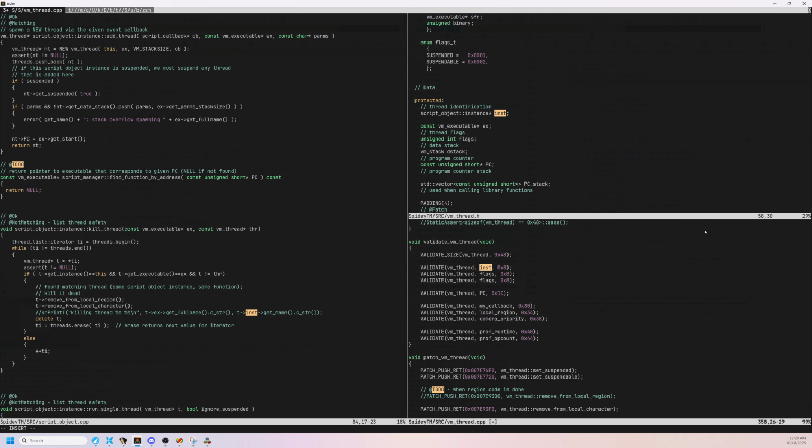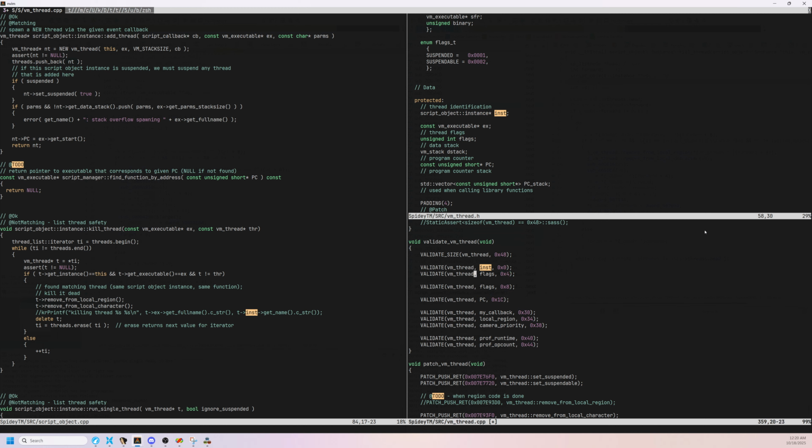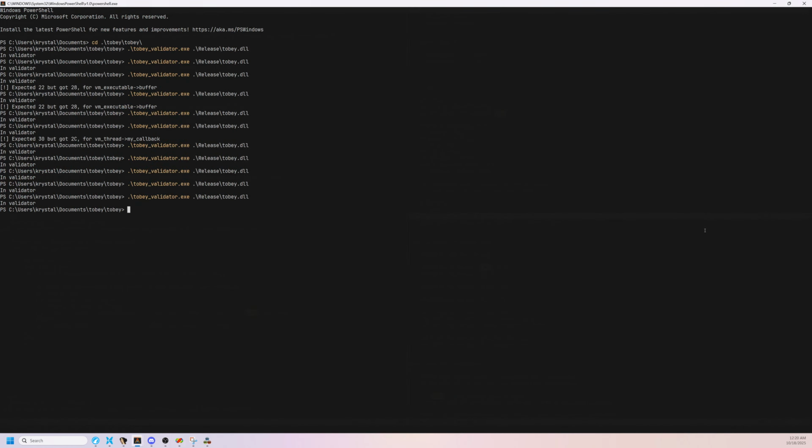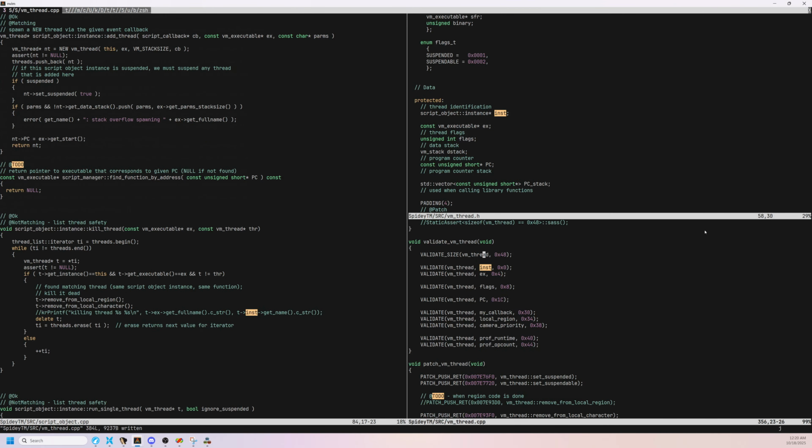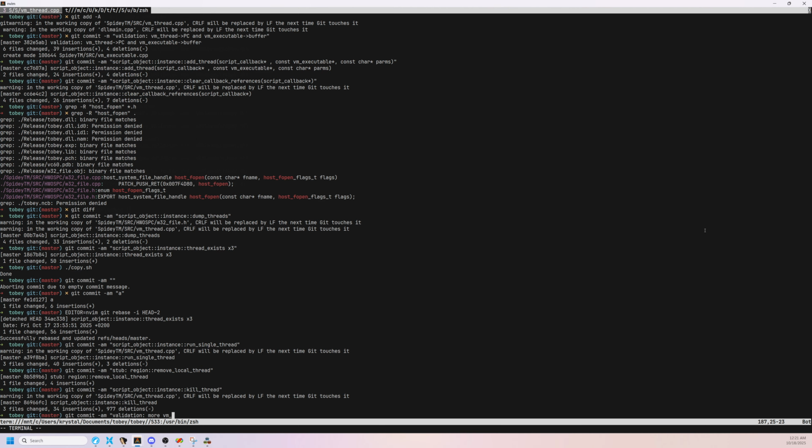So that's inst. That's for, and then that's executable. This should just build without problems. Perfect stuff. So GitHub commit validation more VM thread fields.